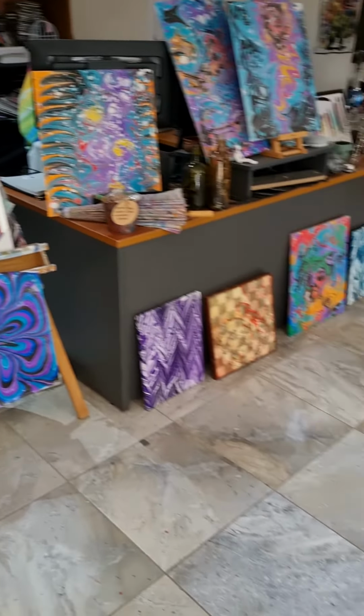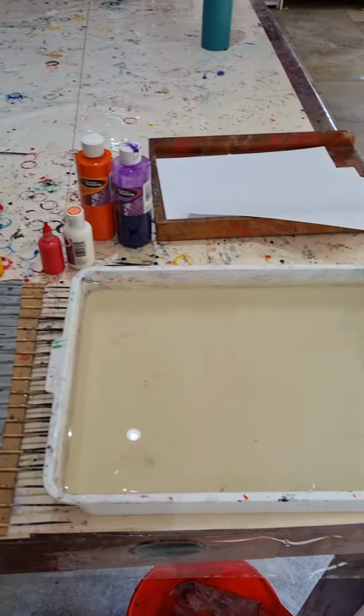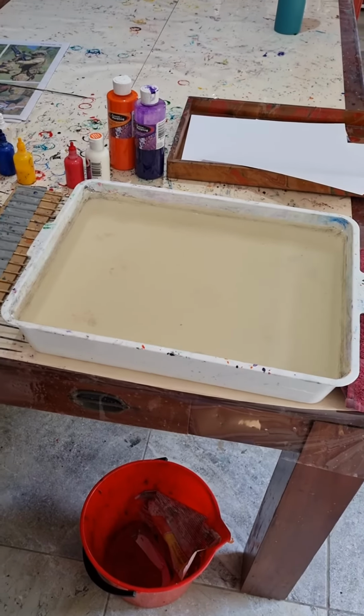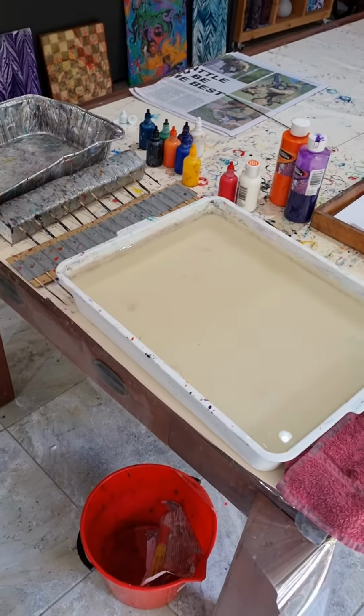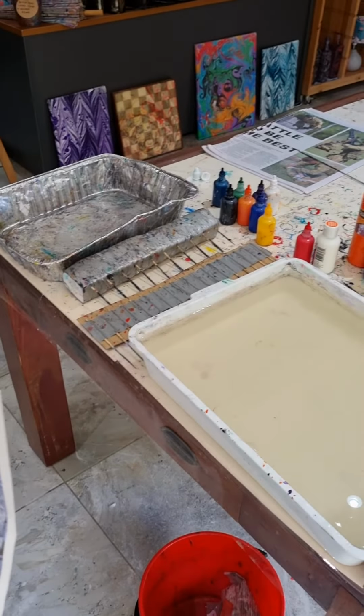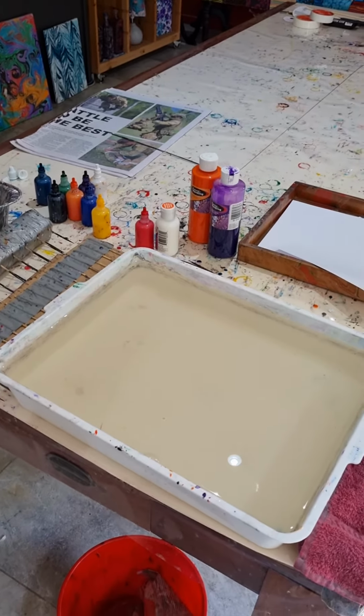Hi everybody, today I'm just going to show you a little quick video about basic paper marbling. So I had in a previous video shown you my basic paper marbling setup, the tools I use, etc.